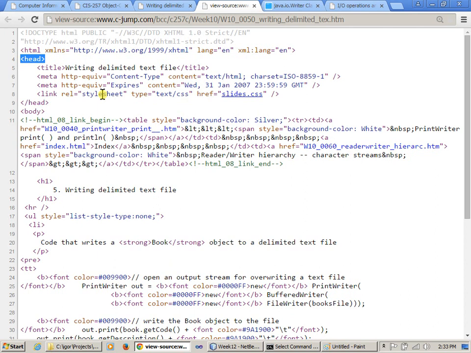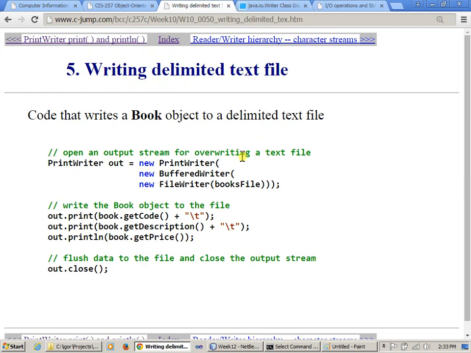Essentially all HTML tags, it's more complicated because they can be nested, but ultimately every opening and closing angle bracket that's part of HTML syntax becomes your way of using a delimiter. Delimiters are really what we can use to give our files some kind of structure, right? So you can use tabs, you can use new lines, you can use commas. For instance, CSV, comma separated value file types are always very popular. And it's really our choice.